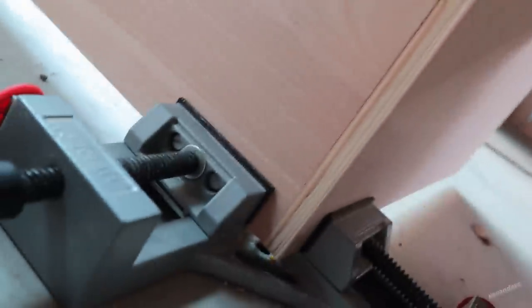As you can see, this is flush. That is all good, right here. So I tightened this one first. Then this one. This one is the front of the cabinet. I'm sorry, this is the back of the cabinet, but the back and the front, you want the sides to butt into the front and the back.